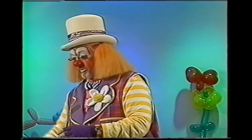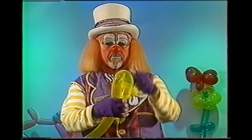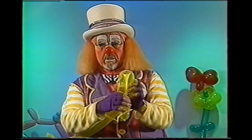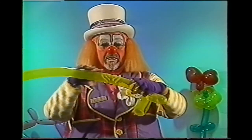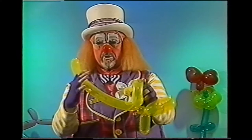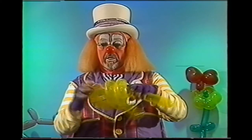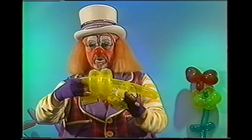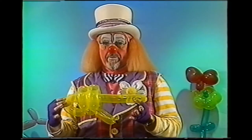Next is something called a laser gun. Again start with the same size balloon blown all the way up with a little tip on it. Remember the three-inch bubbles — grab and pinch, do a three-inch twist. Then make a loop back over about four inches on a side and twist it twice. Make a one-inch bubble, pinch and twist, then make another loop exactly like the first and twist it twice. Take the long part of the balloon and thread it right through the two loops, pull it up but leave a little round loop at the back where boys can hold on — straighten the barrel and they've got a laser gun.